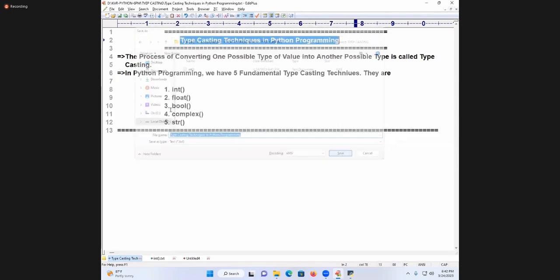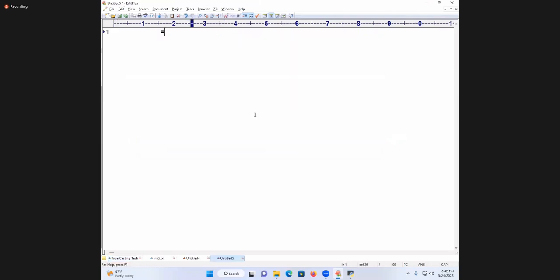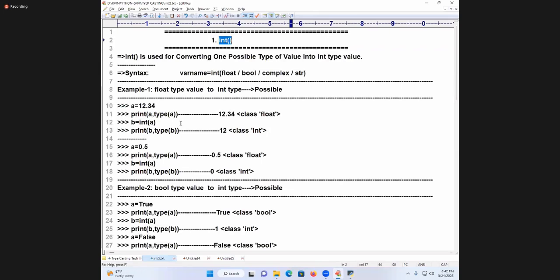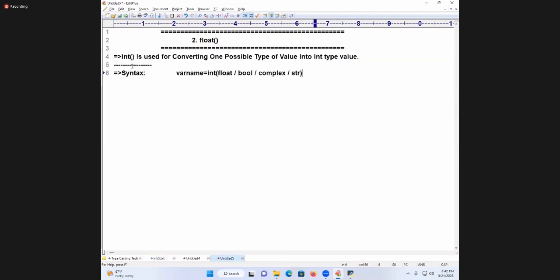Okay. Now which typecasting will I go for? Float. Shall I go to float? Okay. Coming to float, students. By this time, you must be careful enough in answering my questions. Shall we start? Yes. Let me take a sample format. I will copy the same thing. Now start understanding.